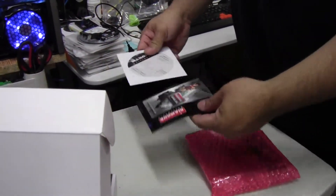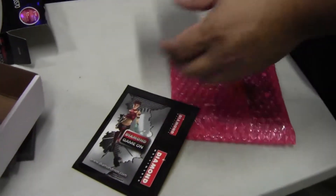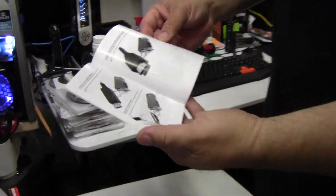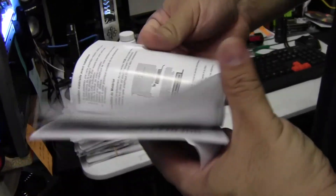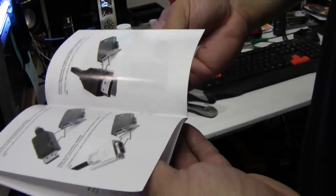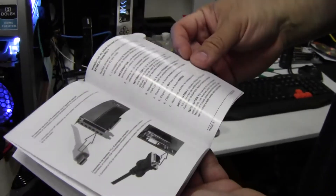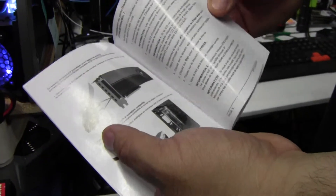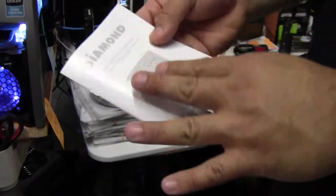Let's see what you got. They give you stickers, and then they give you the install guide that tells you how to install. There's a manual here too — PCI version. A lot of new video cards have a lot of connectors and people are confused, so it gives you pictures: HDMI, DVI, what to do. These are Diamond's higher-end cards — they're explaining mini DisplayPort and VGA. So that's pretty nice.